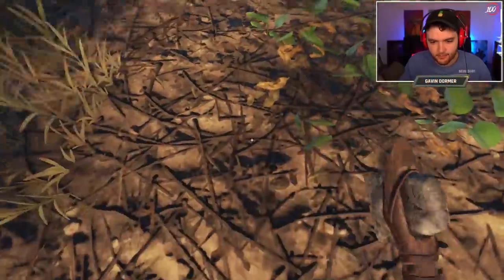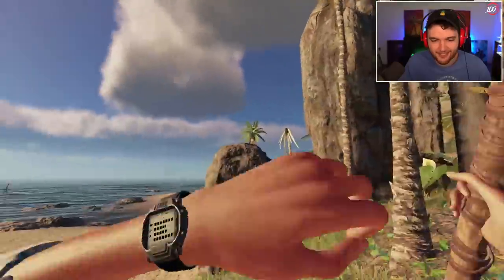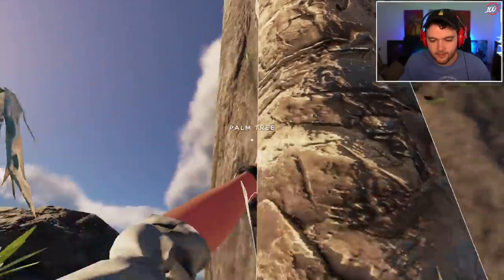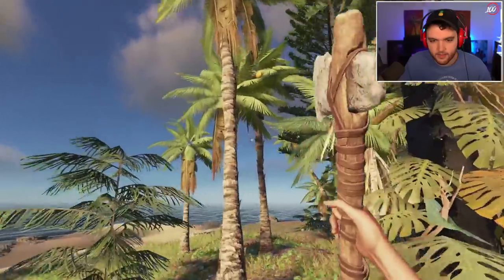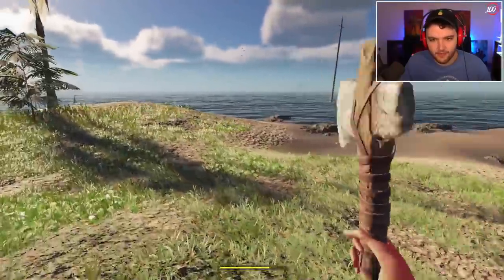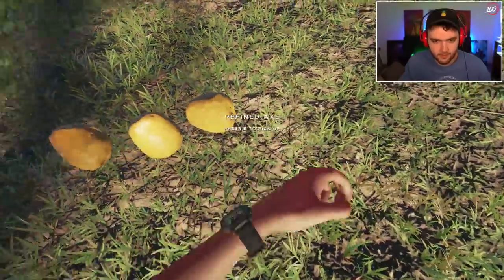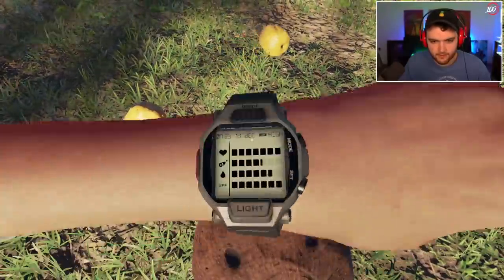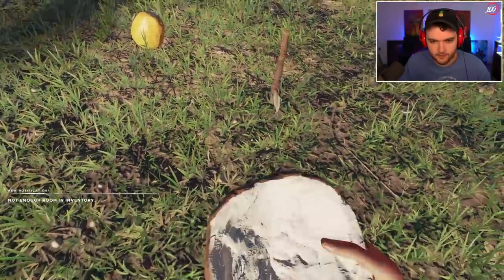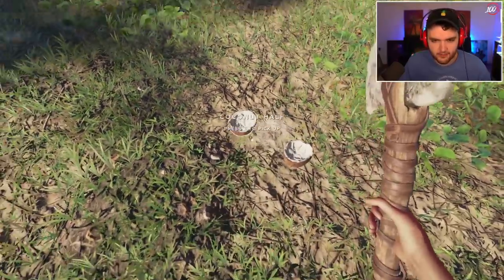All right, how many do I need? I need like, oh, I'm crouching. I need like two of each. Dude, I got so close. I got so freaking close. That's not letting me climb that one for some reason. Don't Omega lull me, chat. Don't Omega lull me. Here we go. Okay, we're healthy. We need a little bit more to drink, a little bit more to eat.